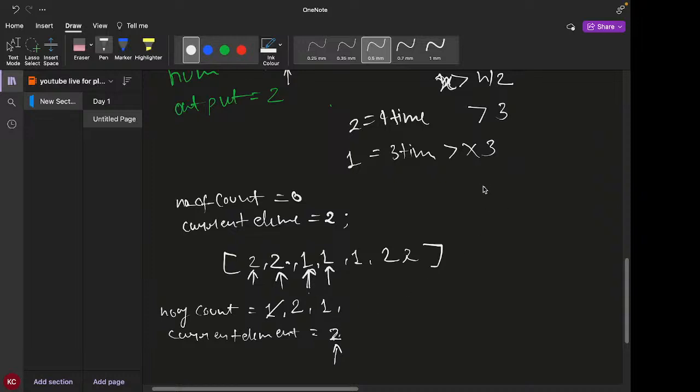This is the count of 2, meaning the current element is 2, its count is 1, then 2, and when it gets something new, its count decreases. Say the current element is 3 and I find 3 again, the count increases to 2. Again I find 3, then the count becomes 3. But if I find any other element, like 4, it means the current element 3 and what I got in the array are not matching, so its vote decreases.